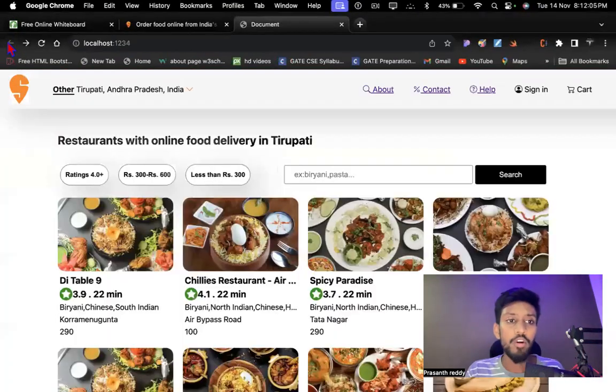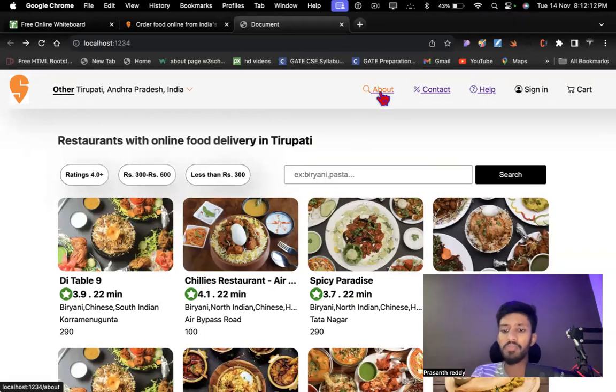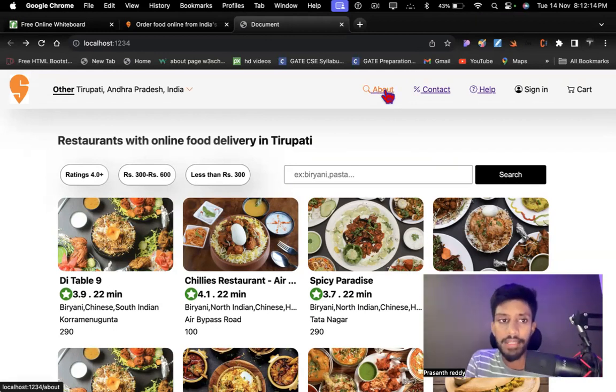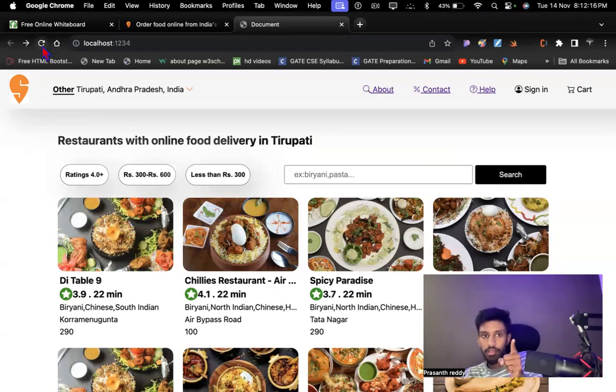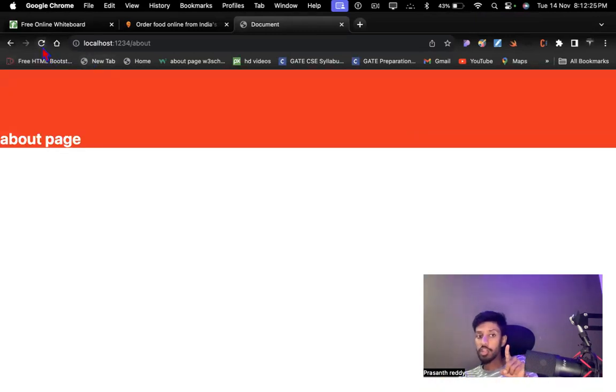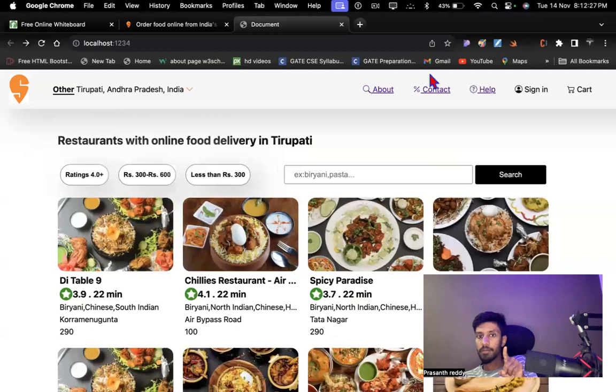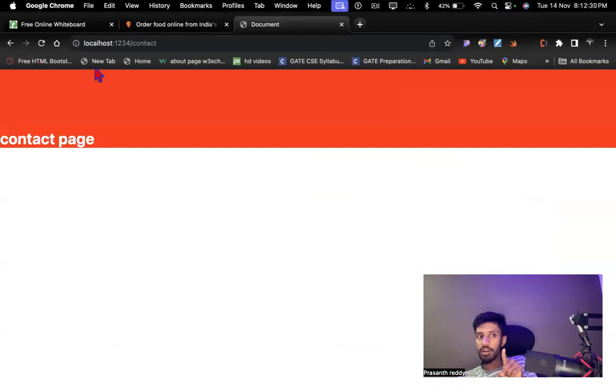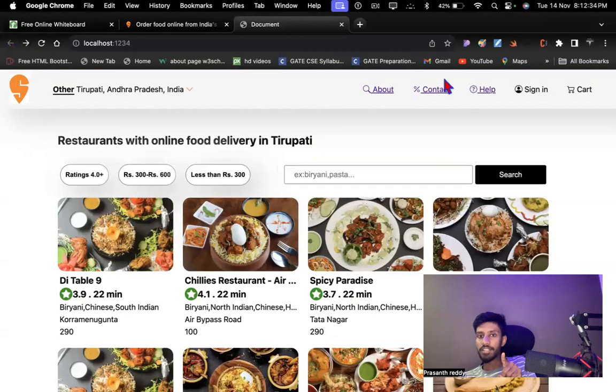Let's go and see this. Let me go back. See, now we are on this home page, the app layout page, right? Whenever I click this about page, what's happening? Please observe carefully, guys. Whenever I click this, please observe the reload button. Whenever I click this about page, the page is refreshing. Did you observe that the page is refreshing? Let me go back and click this. The page is refreshing, right?